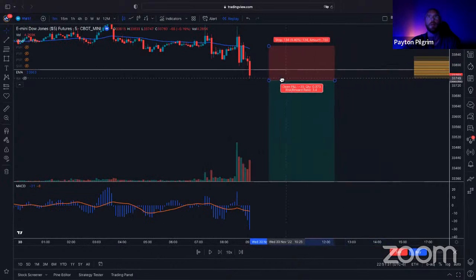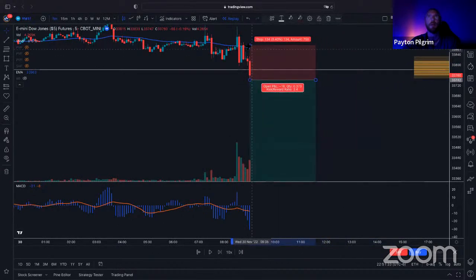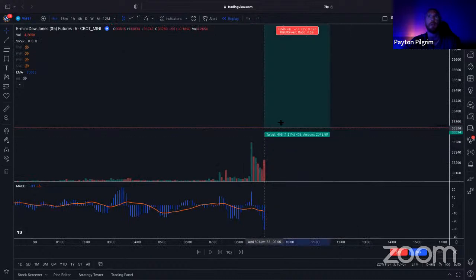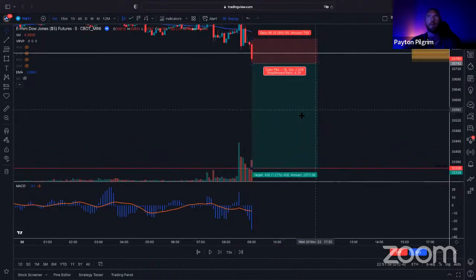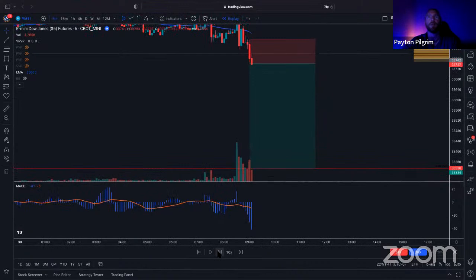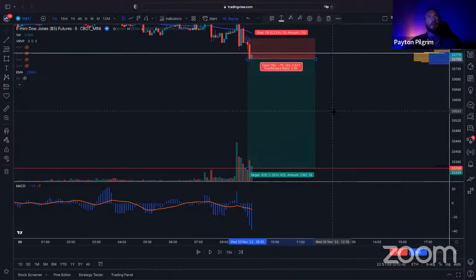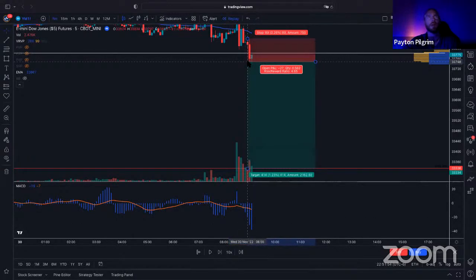Should be this candle with high volume. I like this better. I just don't know if I like these stop losses better or not, but this is a 4.2 to 1. And see, this is why I don't like those too much. Maybe you got to enter on the candle and it even gives you a better risk reward. That's interesting. Okay, either way, you don't usually get the candle perfect.